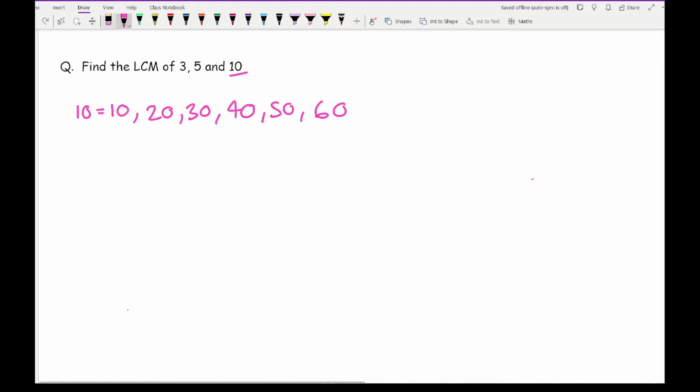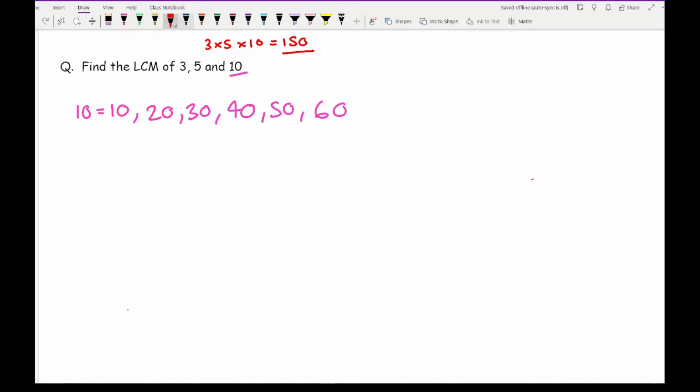Now typically if you multiplied all the numbers that you want to work out the lowest common multiple of, so if I did 3 times 5 times 10, then that would give me 150. So that would be a common multiple, but is it the smallest? And that's what I'm looking for. So when I'm writing out the multiples of each of the numbers, I don't need to go as far as the number where you multiply the numbers together. So here I wouldn't need to go to any number that goes beyond 150.